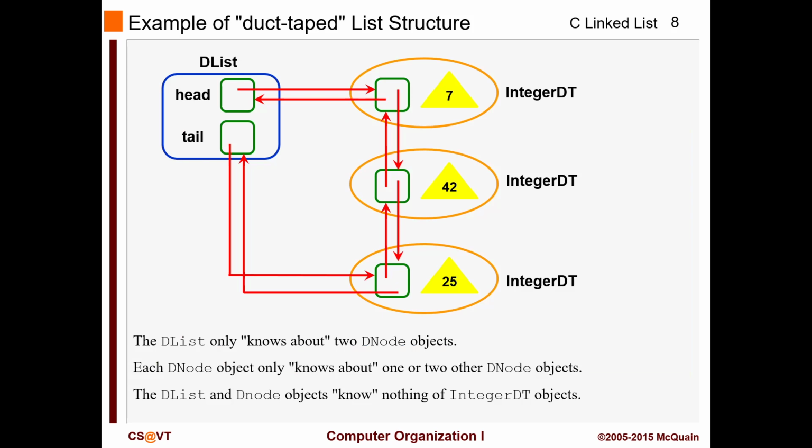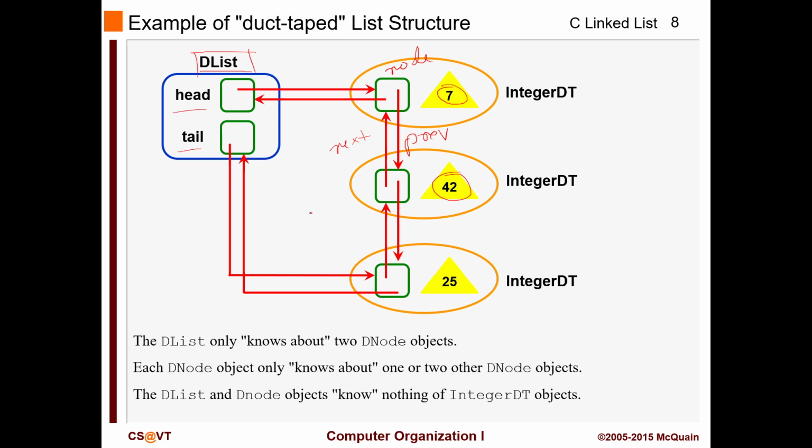So this is the usual structure that's going to look like for the list. We have our DList. It has head and tail. We know that everything is going to be within head and tail. So head points to an integer DT. Well, it doesn't directly point to the integer DT itself. It actually points to the node that's inside the integer DT, and they are connected with each other with next and prev, and their payload is inside the integer DT. Okay, so this is how they are connected.